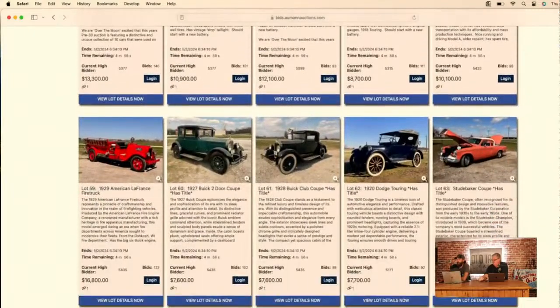Oh yeah, I mean, this isn't a rare car, but if you want something to throw the grandkids in the back and go to the Dairy Queen in, good driver. Oh, it's a great driver. The guys have driven it around here, and the guy that brought it, that's kind of what he used it for. Yeah, an electric fuel pump's been added to it just to make it a little more user friendly, and man, it's an electric start. So it is one that you can just kind of jump in and enjoy.